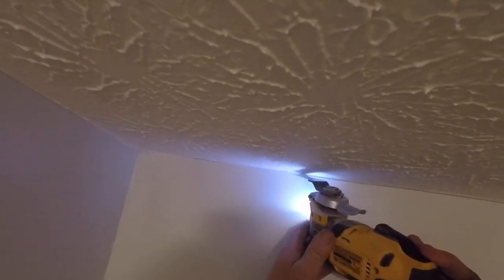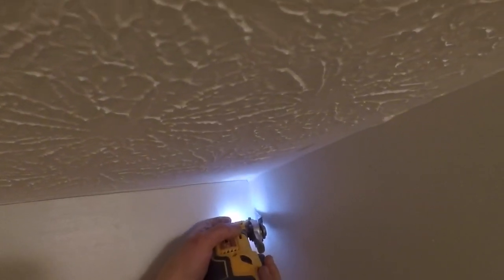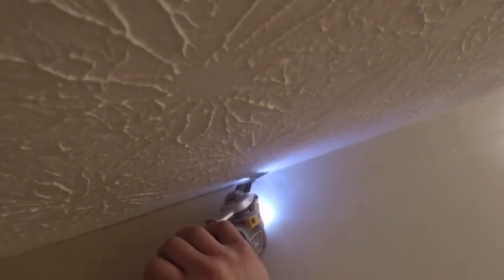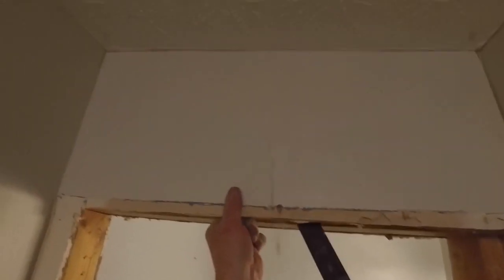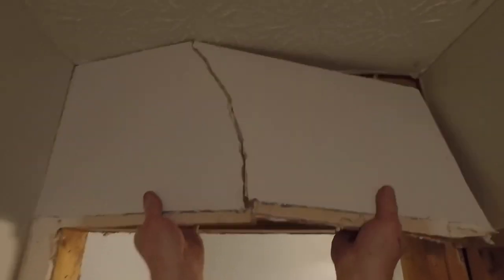So there's a lot of 2x4s here that we got to get rid of, and I'm going to take some of the drywall off around the header of the door panel here. So again, I'm going to use the oscillating tool, and I'm going to cut around the ceiling and all the corners. That way it'll come off nice and clean. Get the pry bar behind there, and I can pull this piece off in one big piece here.